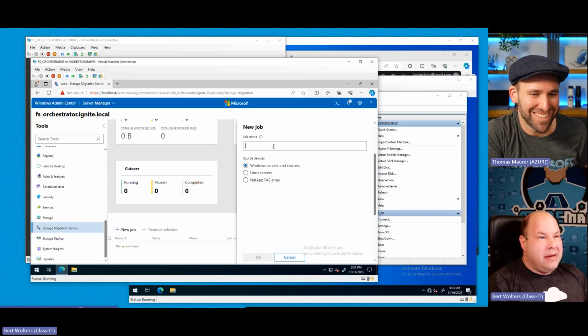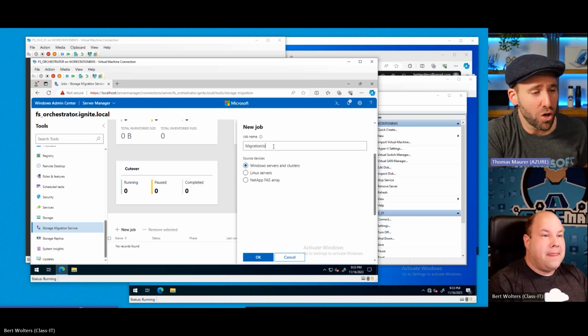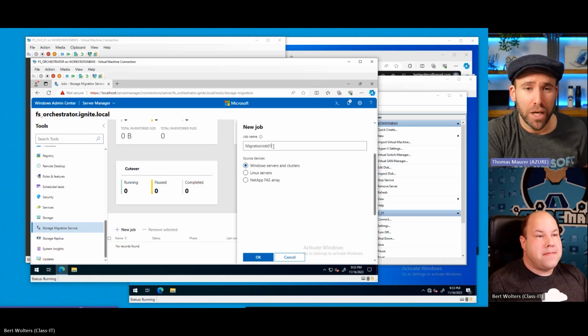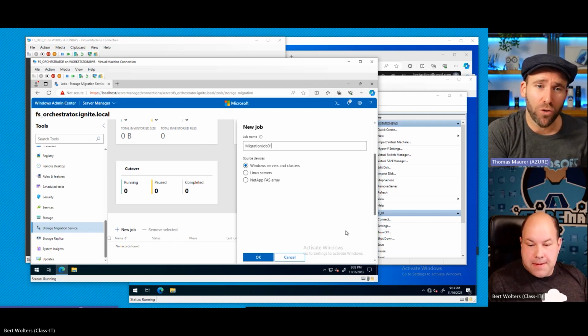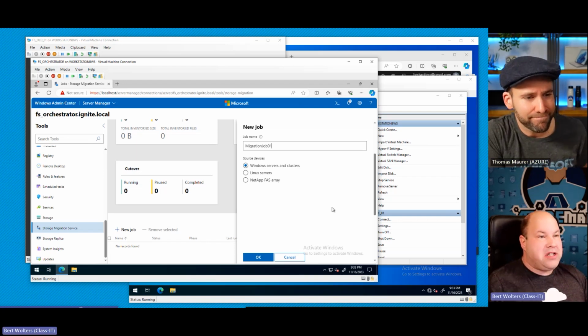We need a name. So just to be very clear here, Bert, all the things you show, as you showed a little bit with Azure, but if I'm not using Azure at all, I can still use this completely on-prem without having any Azure, perfectly fine? Yes. Awesome. No Azure required.